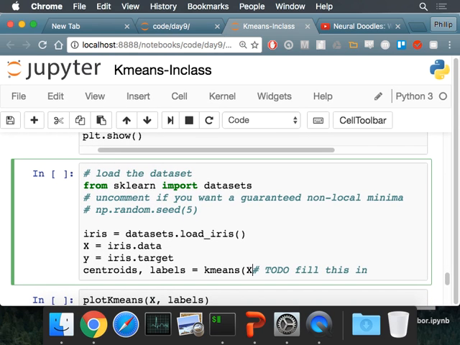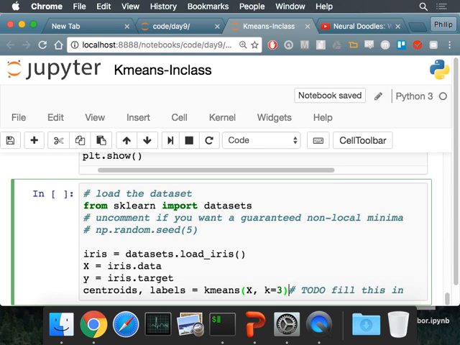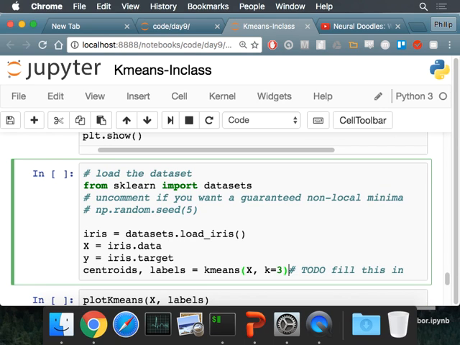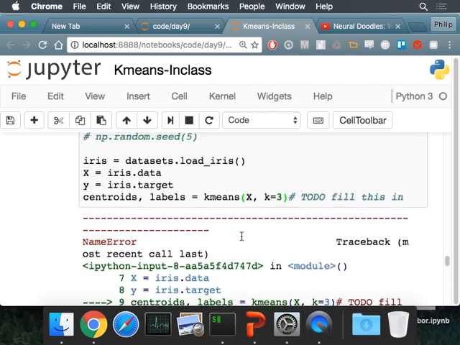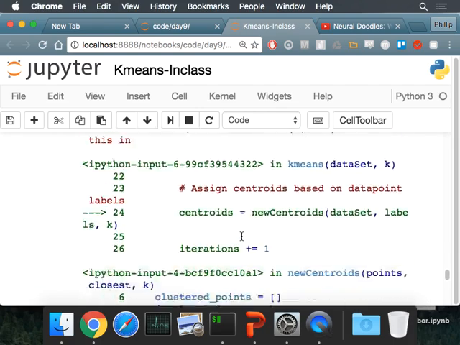Let's get back to the k-means thing. We want to figure out what our k parameter is going to be. For simplicity, I'm just going to deal with k equals 3. There's also a pretty good reason for that with the IRIS dataset. There are actually three classes, so we hope that in our k-means clustering, it's going to differentiate these three clusters, just to give it this idea of the algorithm running. Hopefully, when you run this, it shouldn't throw any errors. And mine threw an error, so that's no good.